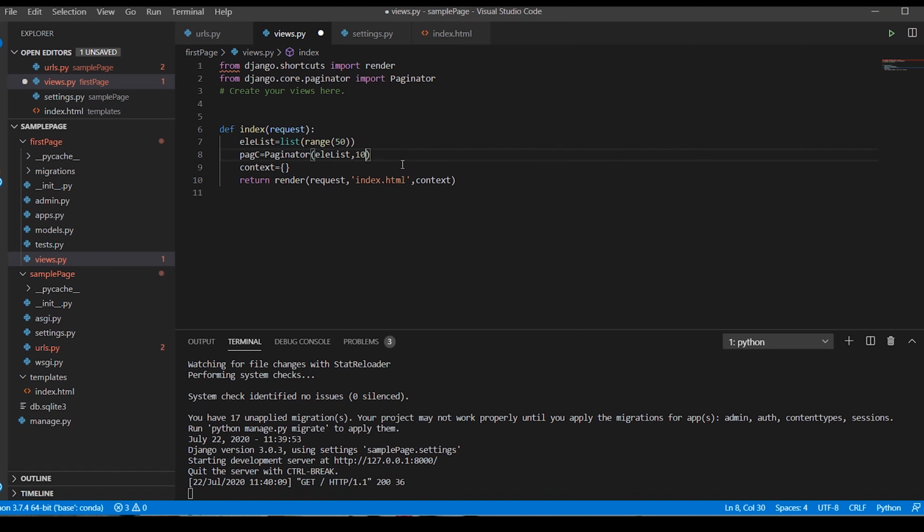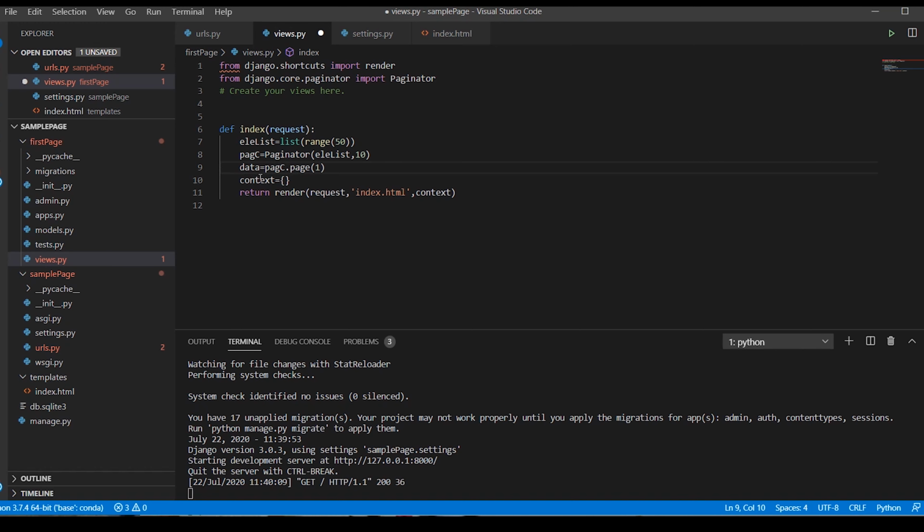So let's say 10 elements at a time, and let's say page C dot page, and the first page we want to publish. Then what I have to do is I will save. Now this is the first display which we are going to show in the UI, the elements. So 10 elements of that first list would be displayed. So I would say data, this is going to be in the UI.